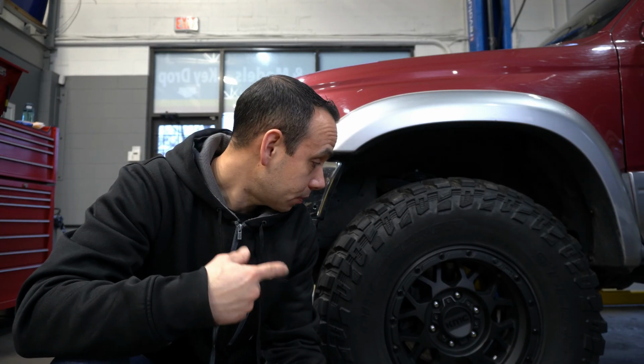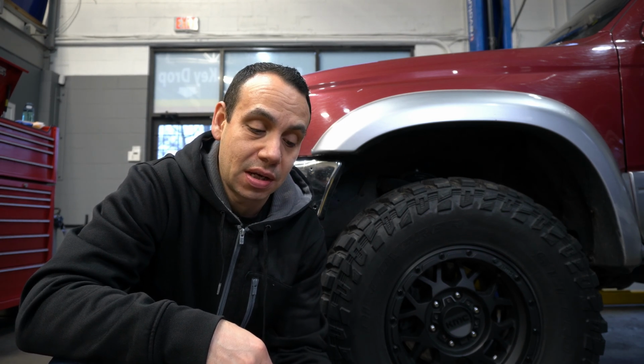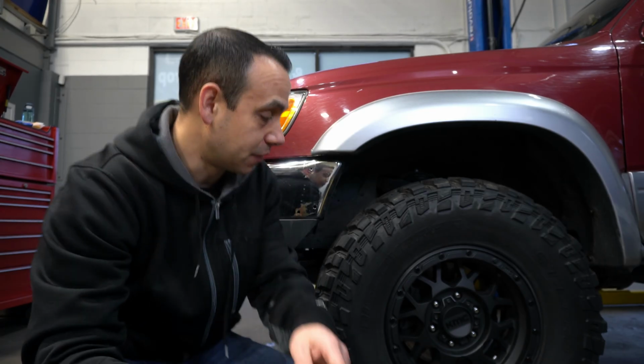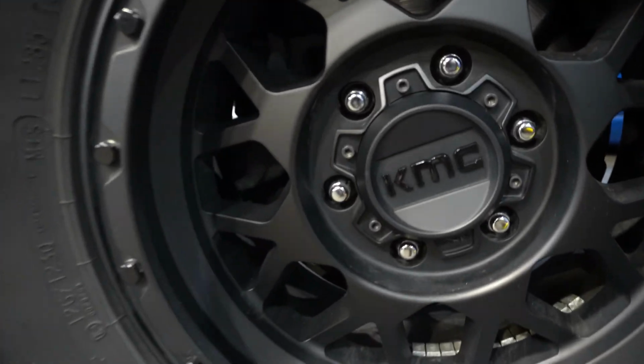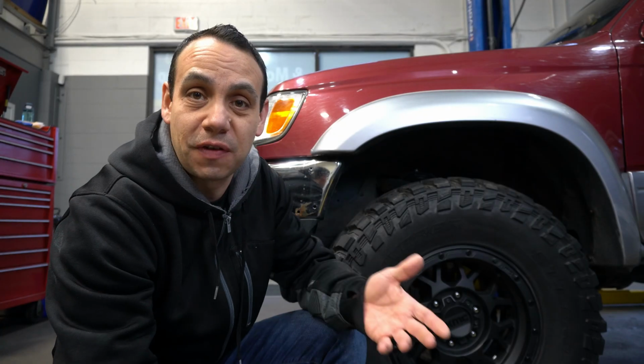Wheels, so I got my little cheat sheet here. For wheels, these are KMC KM535 Grenade. These are in 16 by 8, and this is a -6 millimeter offset, and it's a 6 by 139.7. As for the wheels, they were pretty cheap, so I don't really have any complaints. I think they look pretty good. The finish has held up pretty good.